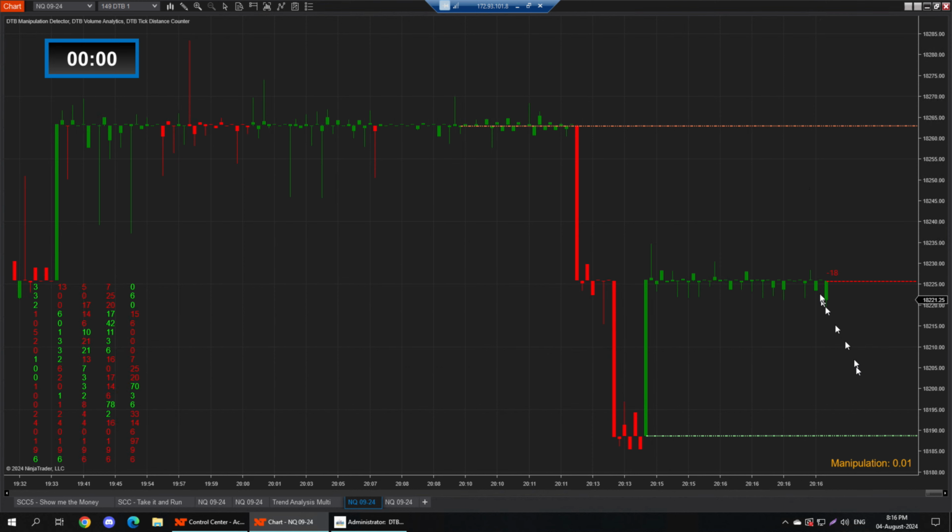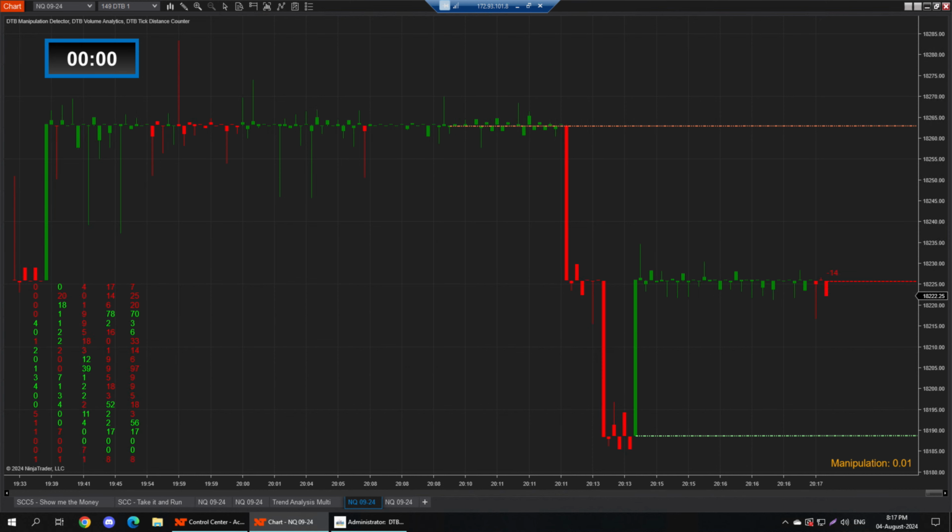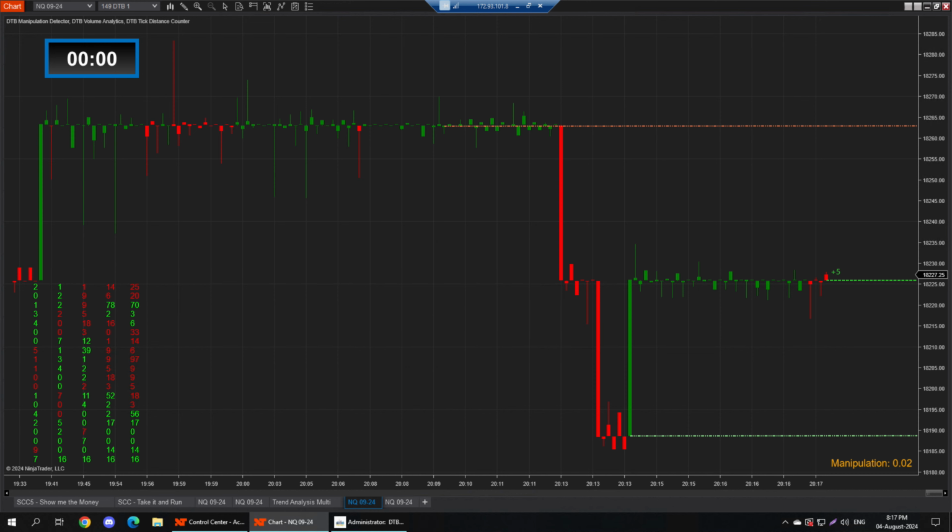But if you are on a candle and the price is moving down like this, and you are seeing a plus value, you can definitely trade that price up. So it's giving you more of a chance of success scalping the market, because you're able to determine the current manipulation of price and the current velocity of price, whether they are actually actively pushing the price down or actively pushing it up.